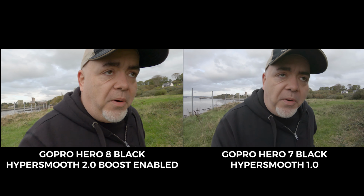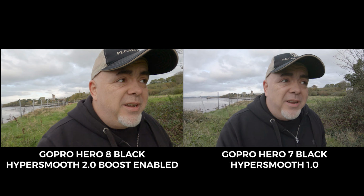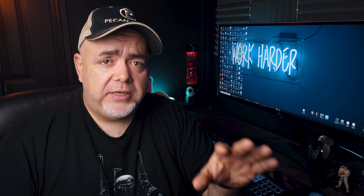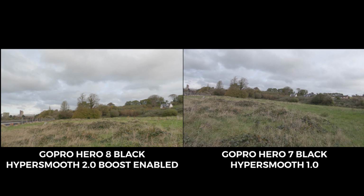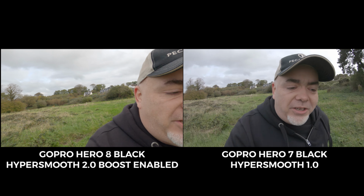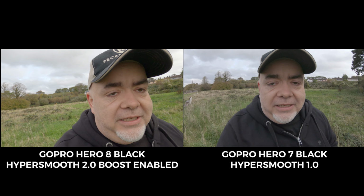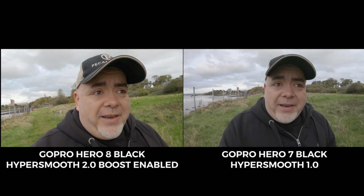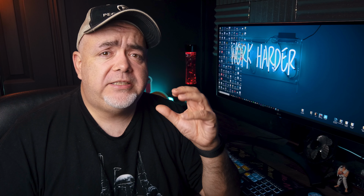Is Hypersmooth 2.0 and the boost mode actually that good? Yes, it is that good. Couple of quick points on Hypersmooth 2.0 and the boost mode, and why it's really good is that it does a crazy good job of keeping the horizon level. If you look at the Hero 7 Black, the horizon is kind of all over the place, however the GoPro Hero 8 Black does a really good job of keeping the whole thing as level as it can. The boost mode makes a huge difference.